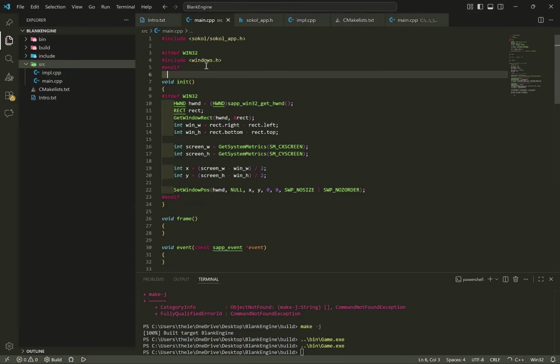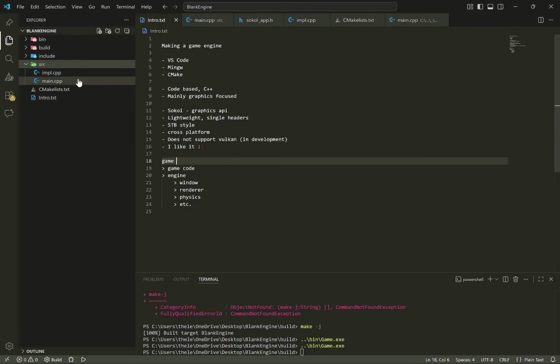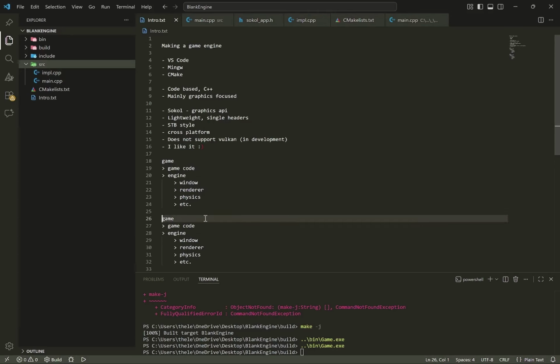And yeah, we have set up Sokol, we have a window opening, and we can start putting code into our source folder and start creating an engine, right? But I actually don't like the way we're doing this, and let me show you why. So imagine this source folder was our game, right? And then we can have separate folders, like a folder code for our game code and a separate folder for our engine. But I don't like it like this because let's say we want to make another game, right? If we want to make another game, we have to duplicate all of this.